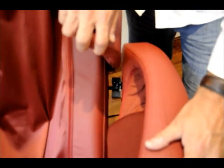Now that the armrest is on, it needs to be moved up and locked with the locking mechanism. You need to make sure that you hold the arm tight and secure against the chair. As you see, it will settle off when it's not in the locking mechanism. Slide it towards the chair, pull the armrest up, and you want to make sure the pin is fully into the locking mechanism against the arm as you slide it up and lock it into place.